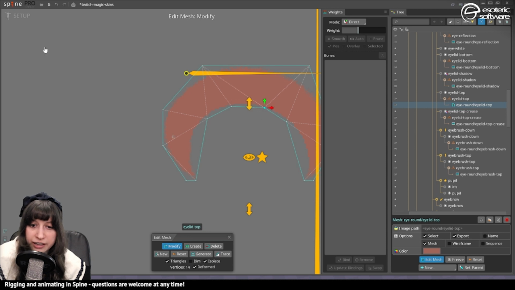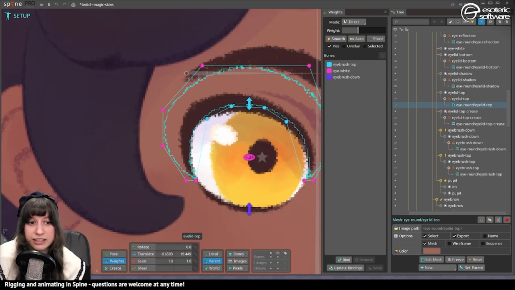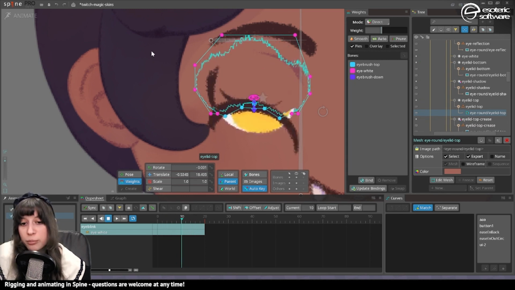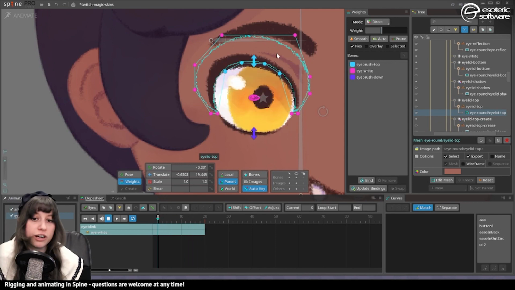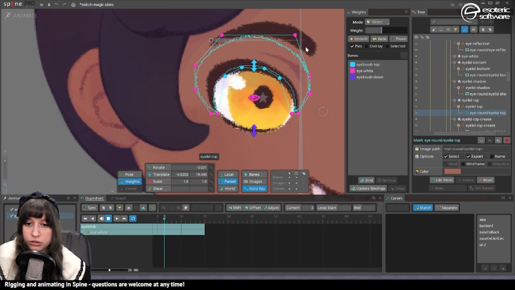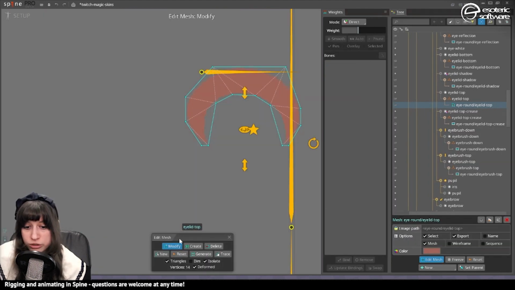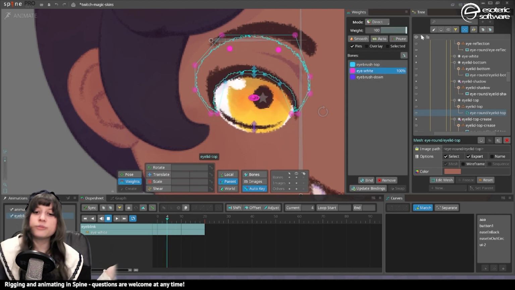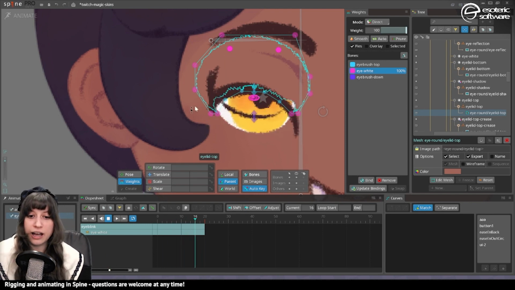like this. Then if we just have these vertices like this, we may still have this part of the mesh distorting a lot, and in fact it is distorting. So actually we fix the problem like this, so it may be good enough. But if for some reason maybe you're applying makeup on your character with these and you don't want this part to distort so much, you will need to also add a couple of vertices that take the triangles from here so that the top part is not being distorted. So now instead of having them move like this, you apply 100% of eye white, and now it's perfect. And that's how you can rig these eyes.